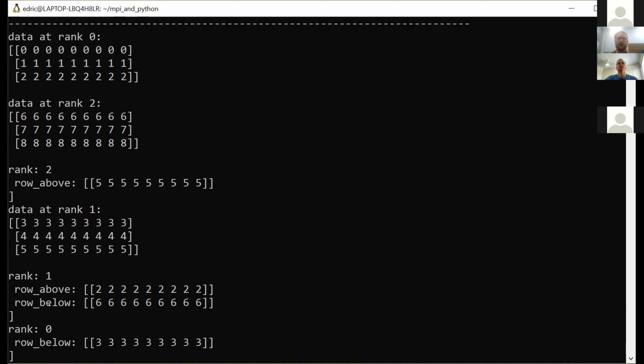And then at rank 1, the row below should be 6s, so we'd take a look at rank 2. Yep, the topmost row on rank 2 has 6s, and that's the row below rank 1. You can see now we've succeeded in passing the values backwards and forwards between our various partitions.